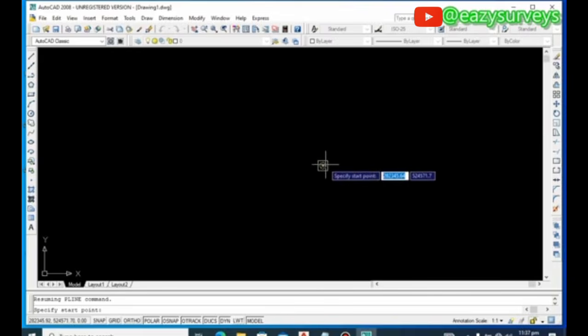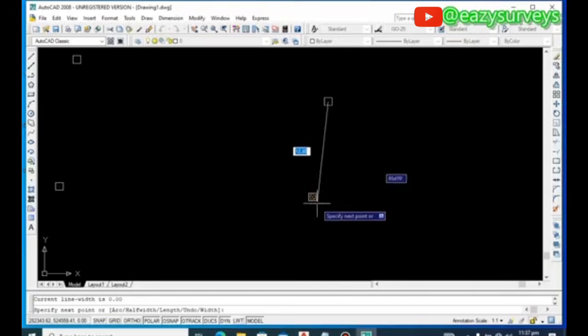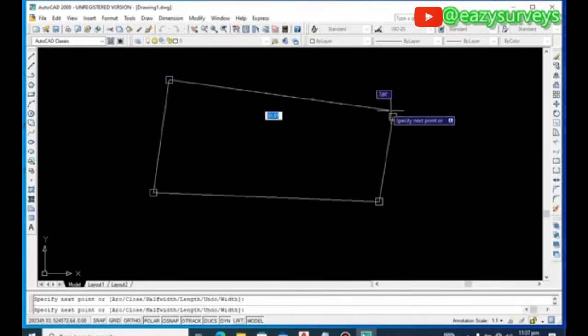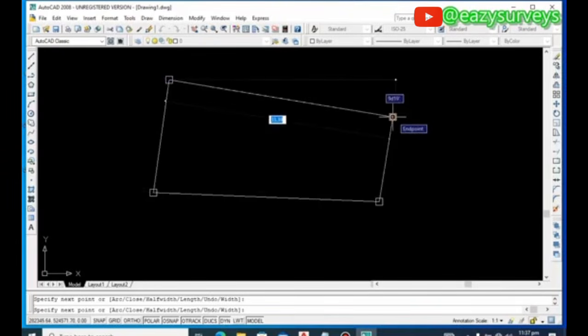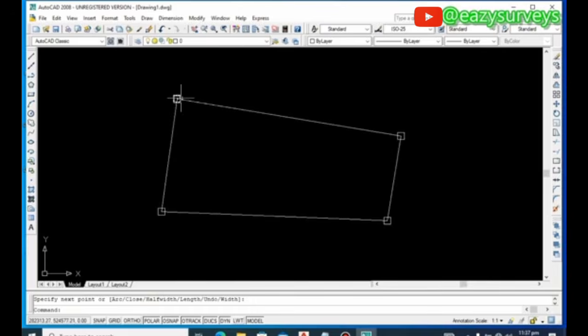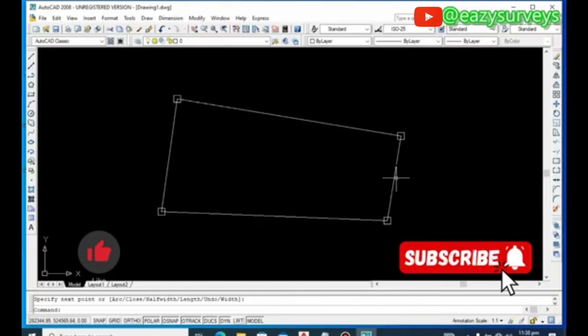So I'm just going to join my point the way I ran my traverse on site. So from here to this, to this, to this, and going back to the very last point to close my traverse. Then when I'm done with that, you click on enter. All right, so this is my boundary line. All right, so this is just one of the methods of plotting the boundary of your survey job. All right, so I'll show you the angle and distance method before I proceed to other things.